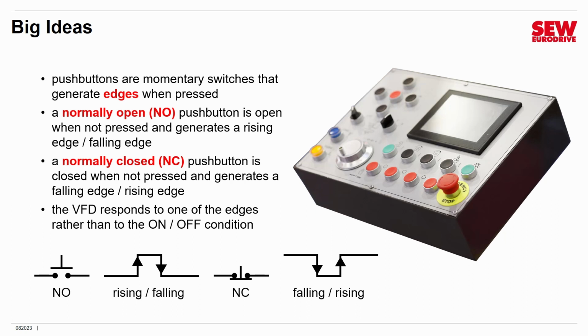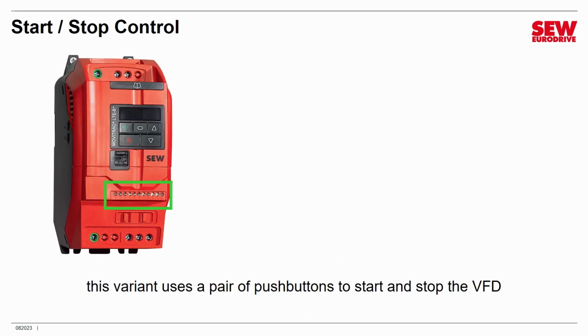When you're operating in push button control mode, the VFD isn't interested in the on-off condition, in other words, the levels of the signal. It's looking for the edges. The VFD will respond to one of those two edges, either the rising or falling one. All right, with that said, let's see how you can control the VFD with push buttons.